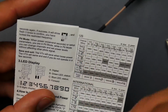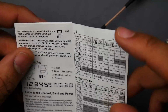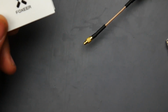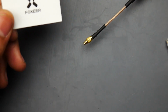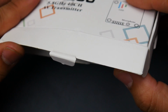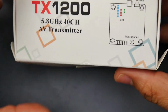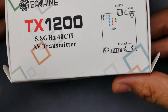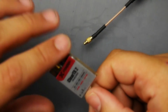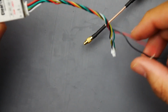And yeah, overall this thing is not as advertised, I would say. The Ear Sheen VTX, which was this one, says it goes up to 1,000, and it went to, I think, 700, and sometimes it even jumped to 800 if I remember correctly. So this one is up to 600 milliwatts, but I didn't expect this from Foxeer. And, well, that's all I've got to say currently until I get more testing equipment.